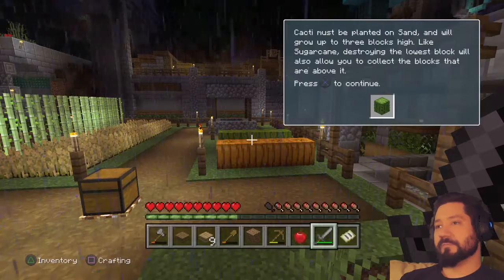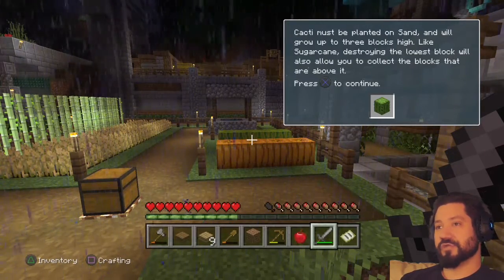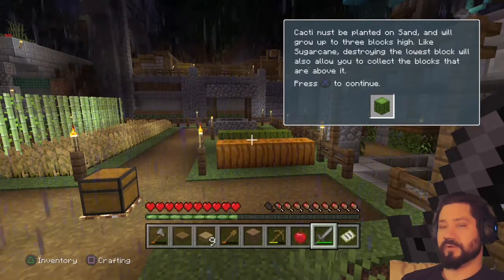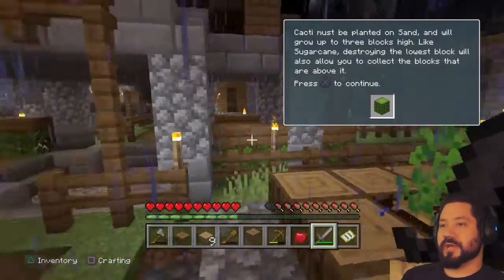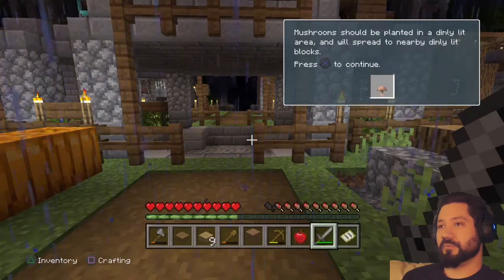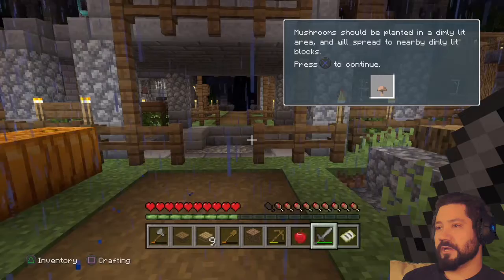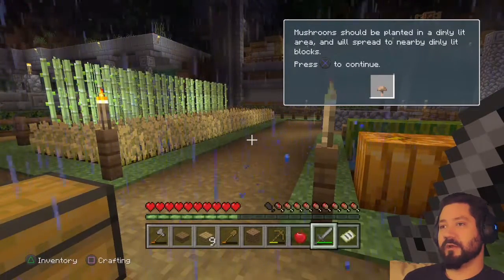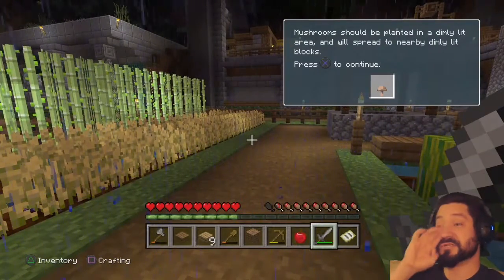Okay. Cacti must be planted on sand and will grow up to 3 blocks high. Like sugarcane, destroying the lowest block will also allow you to collect the blocks that are above it. Seriously, come on. You can do that with all these other things, and you can't do it with a tree. It drives me nuts. Mushrooms should be planted in a dimly lit area and will spread to nearby dimly lit blocks. Oh, so that just spreads.